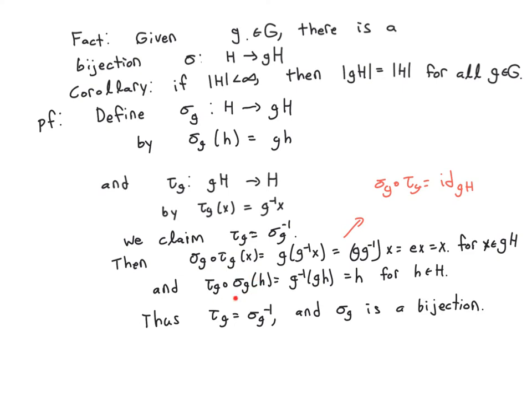Similarly, if I do the composition the other way, I'm multiplying by G and then by G inverse. Same calculations, I just get H back. This really is the identity function on H. So these two functions are inverses of each other, and so by that theorem from the proof writing course that I've already covered when we discussed the symmetric group, a function is a bijection if and only if it's invertible. We found the inverse of sigma, ergo sigma is a bijection. Note this subscript is only here because it depends on which coset you're talking about.